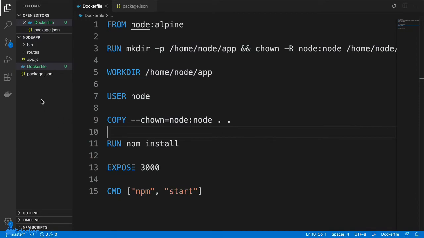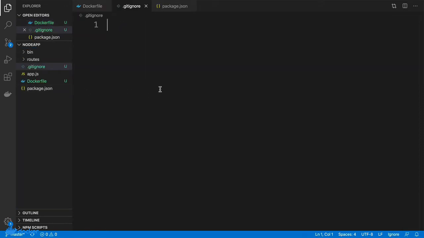So here I have the Express application and the Docker file for the Express application open in Visual Studio Code. Now I'm going to start off by adding a .gitignore file to this project, and then add node modules to the .gitignore file because we don't want to check in those node modules. In addition, we are also going to add in a Docker ignore file to this project where we will specify all those files that should not be included into the context when we are building the image.